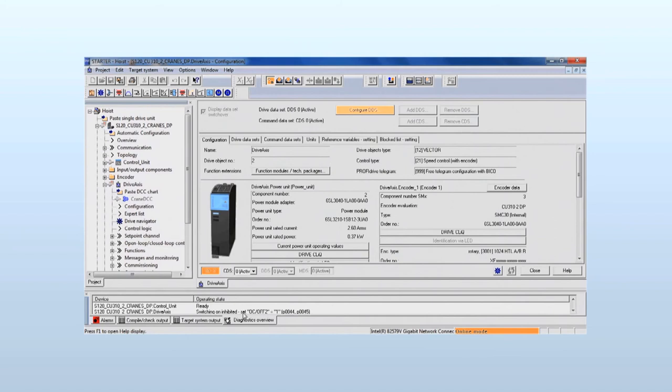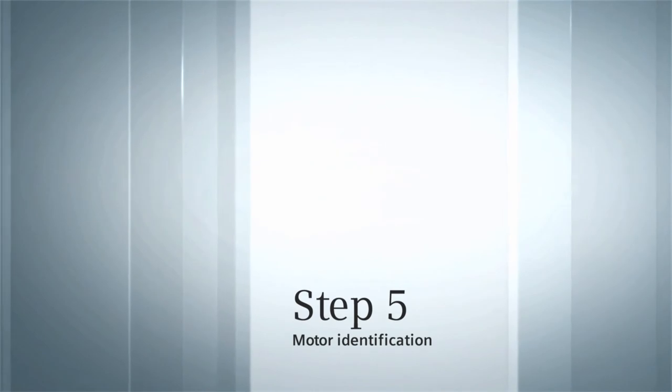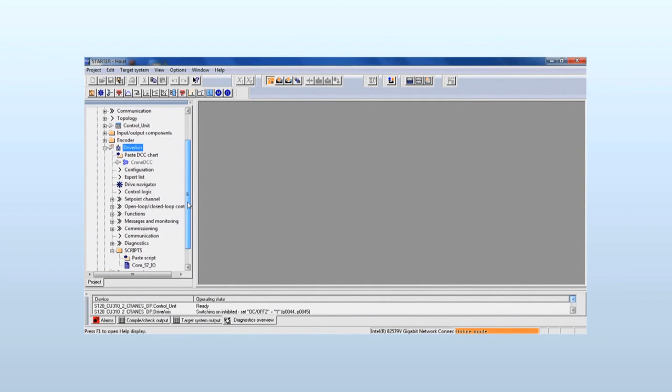The diagnostic overview shows the status of the drive. Motor identification. To improve regulation, the previously entered motor data is now verified. The motor must be uncoupled from the load and free to rotate.